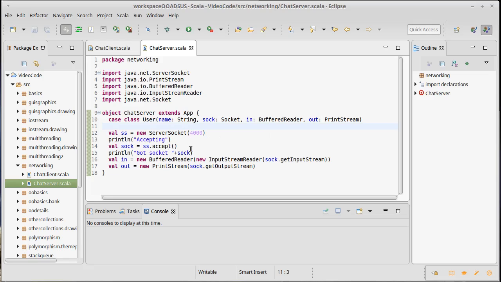And so we need to somehow keep a collection of these, and every time that we accept a new connection, we need to ask them their name, and then once they give us their name, we can put them into our collection of users. That's going to be happening in one thread because this accept is a blocking call. So that has to be happening separately. And in fact, even asking them their name can't happen here because you don't want someone to connect and then never type in a name and prevent anyone else from connecting. So asking the name has to be in a separate thread from the thread that is accepting multiple connections.